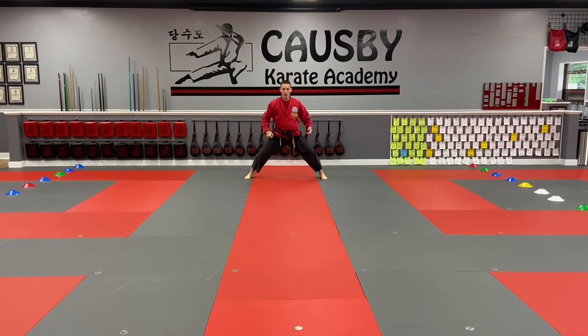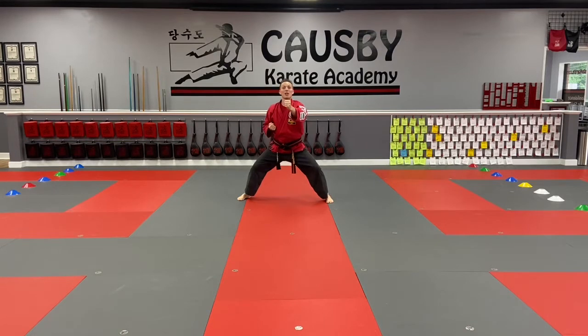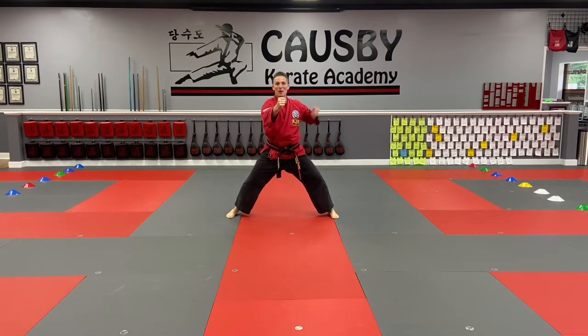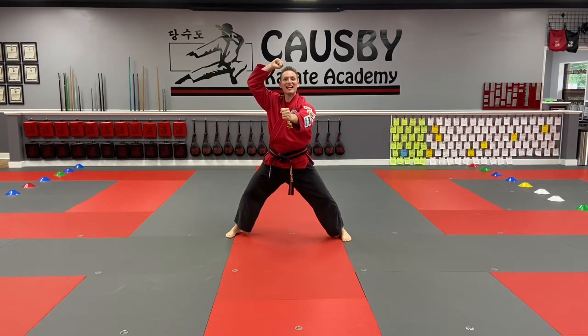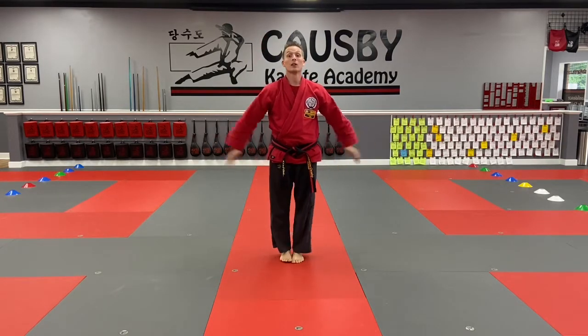Last technique is gonna be downward hammer. Big horse stance. Take your hand on this side, raise it up over your head, straight down. Ready? Other hand, raise. On my key up, we're gonna jump and do our hammer. Boom. Good. Raise it up. Boom. Raise it up. Good, two more. Raise it up. Raise it up, last one. Boom. Great job, guys.